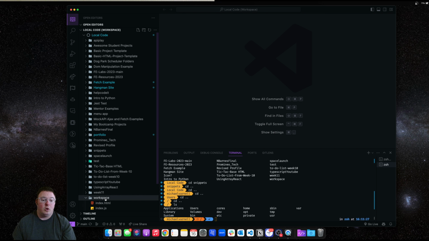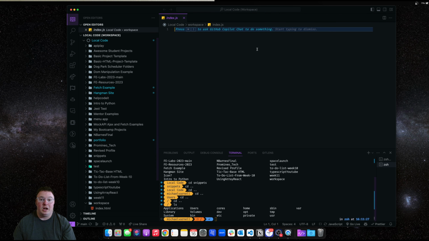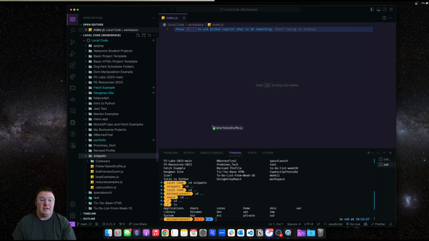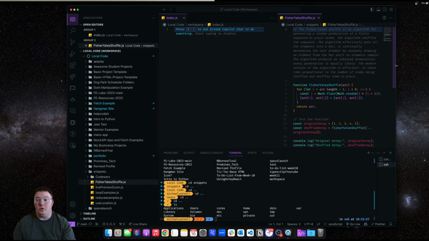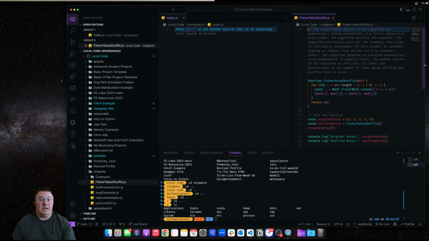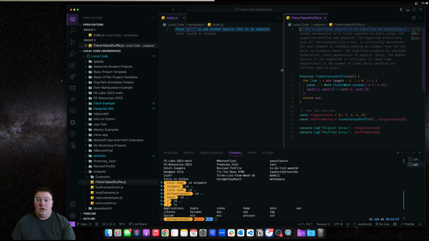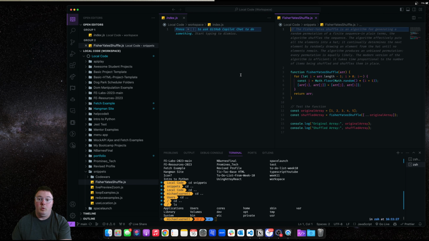So let's say I'm working in this workspace down here and I'm writing in JavaScript over here, and I want to see the Fisher-Yates shuffle method that I have saved in my snippets here. I can pull it open and drag it over. And just like all things in VS Code, it gives us the opportunity to put anything anywhere we want it.